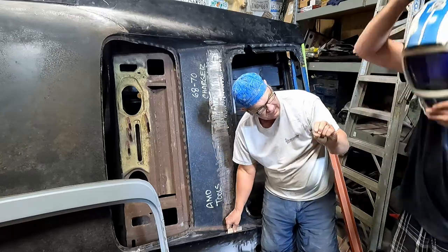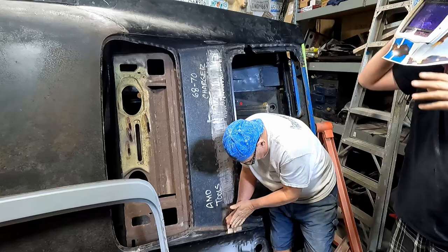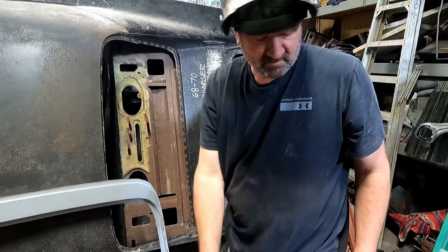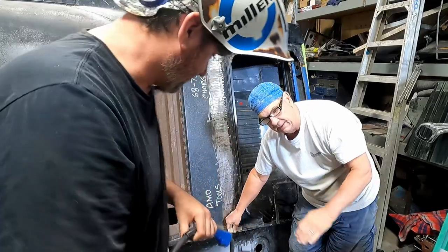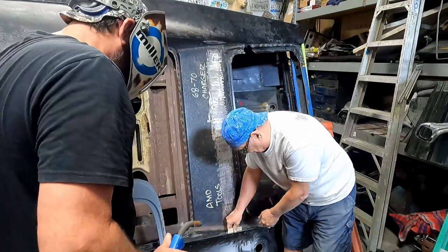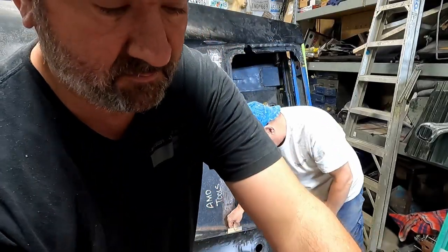Even if this sucks it down just a fraction too much, that's all going to be tapered with Duraglass. Okay. You got us grounded. We can't have it as a bulge because we don't want to be grinding fiberglass off. Okay, yeah. I'll hold this here if you want to tack that one, and then it'll stay.